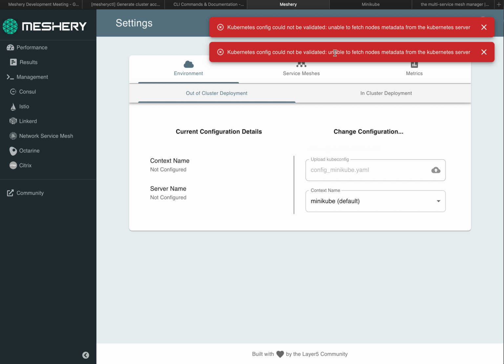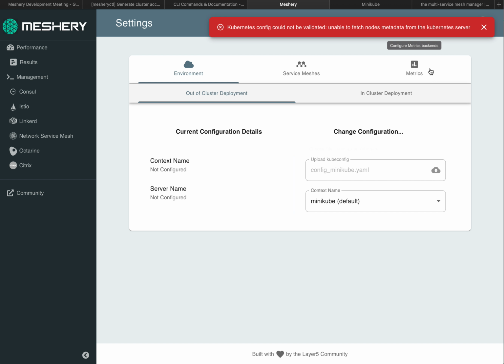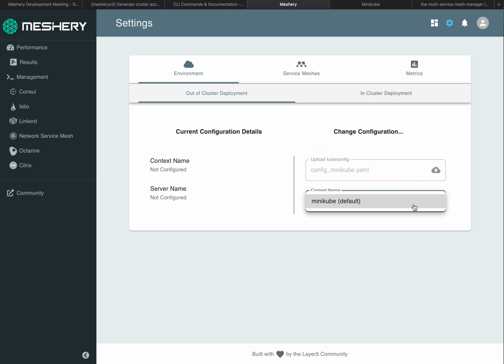It will try to interface with the Kube API, and it's saying that it can't, which is true, since even I couldn't do it from the CLI, from the terminal just now. And because of that failure, we don't get a small blue chip that says you're connected to Kubernetes.